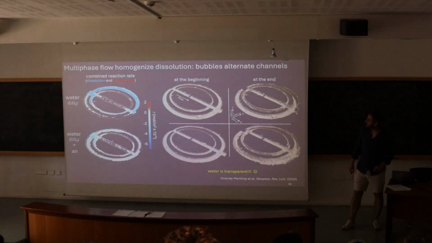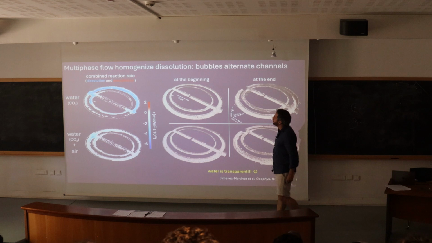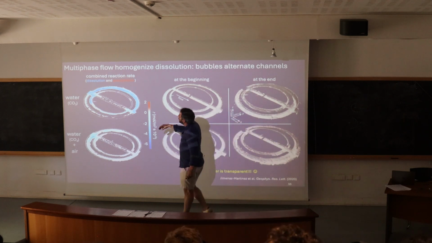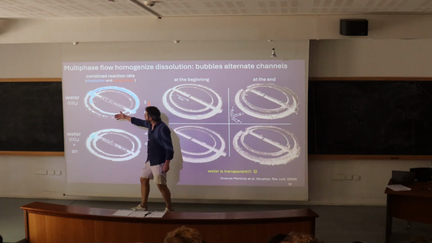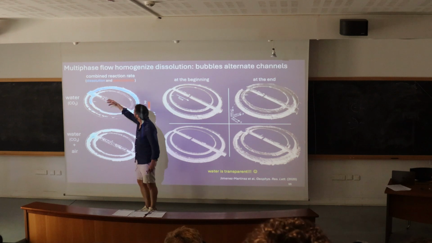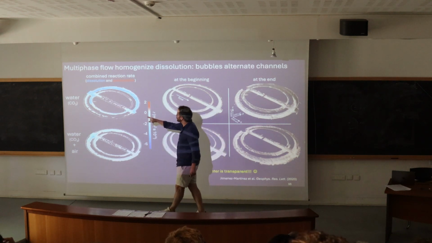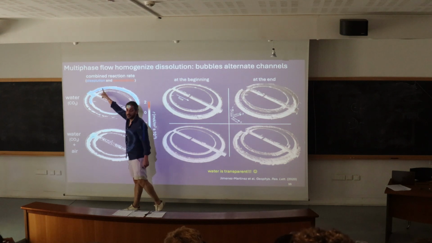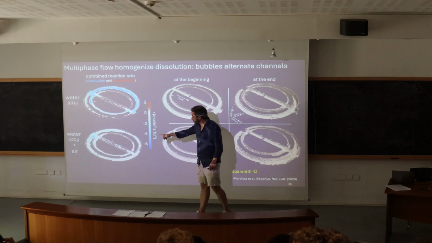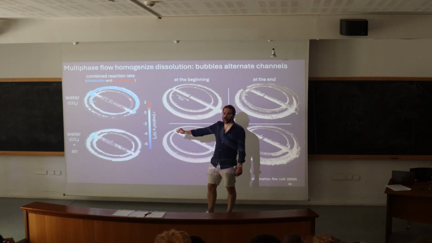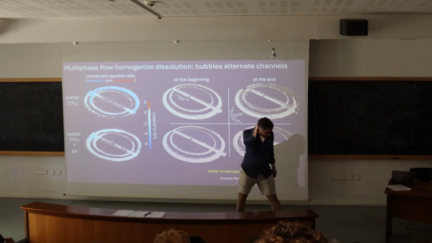we show that if we have only water with a bit of CO2, no bubbles, we have this dissolution. You already realize that most of the dissolution occurs in one channel. But if we have multiphase flow, you see that the dissolution was much more homogeneous all over the micromodel.